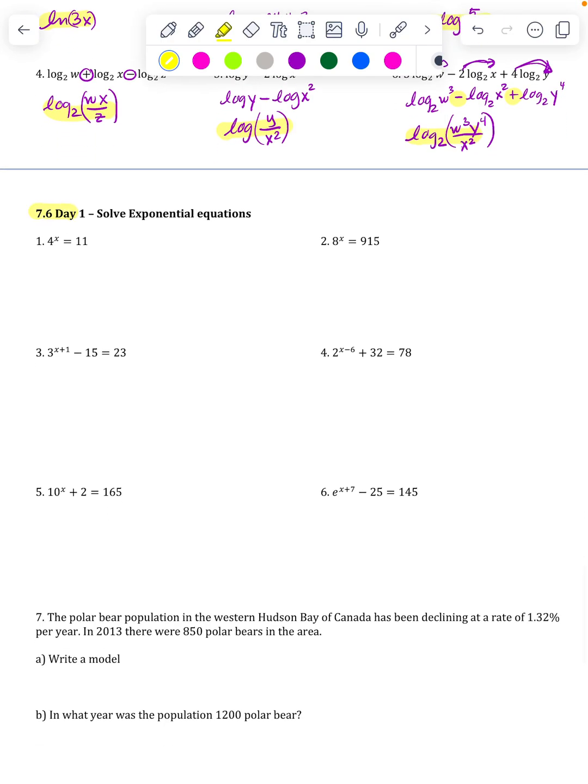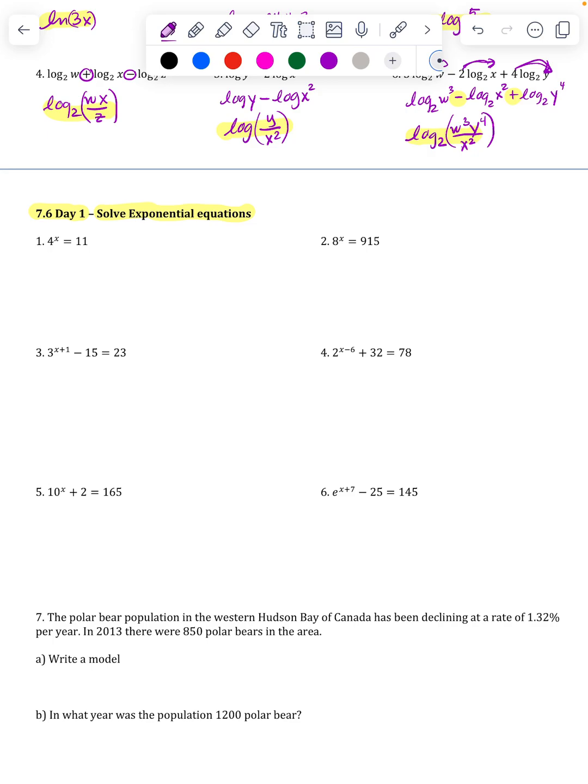Alrighty, we are going to start solving equations that we haven't been able to solve before except through guess and check. And it's going to require us to use logs because when you're solving, the way you get rid of adding is to subtract. The way you get rid of multiplying is to divide. You square root to get rid of squares. And to get rid of exponentials, you're going to rewrite it as a log.